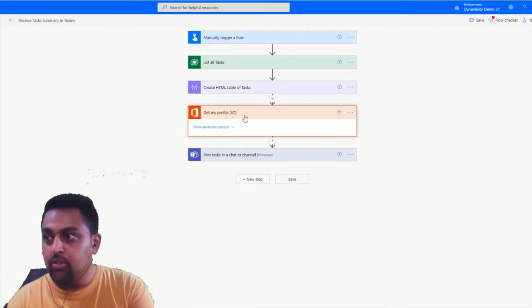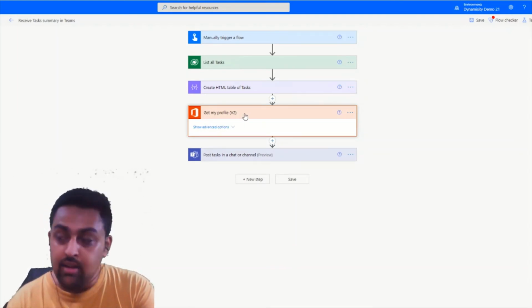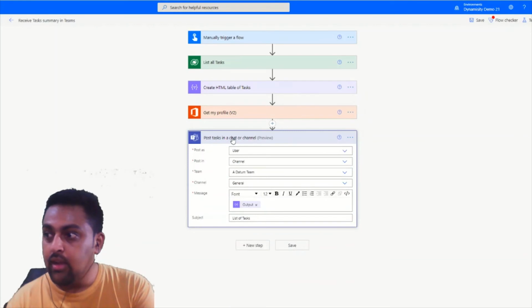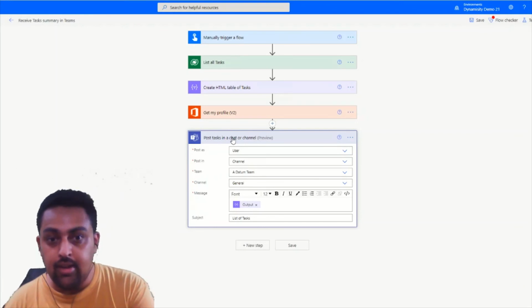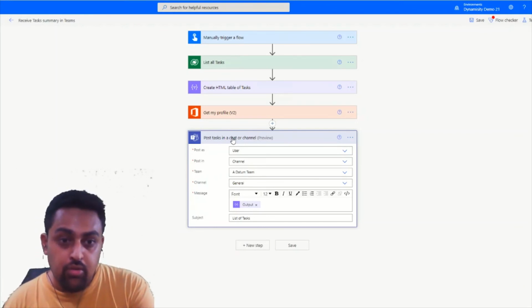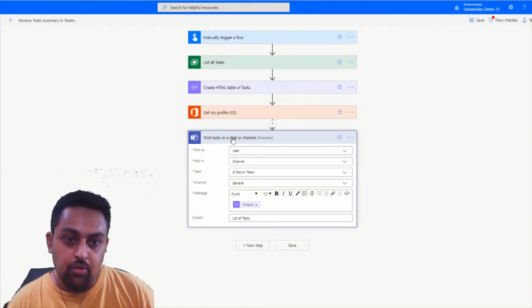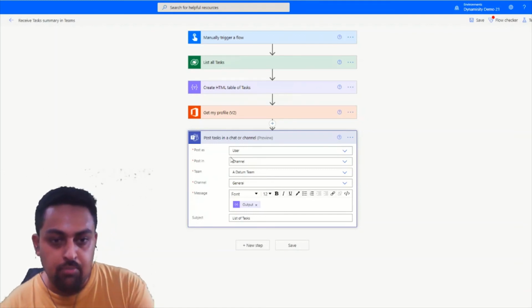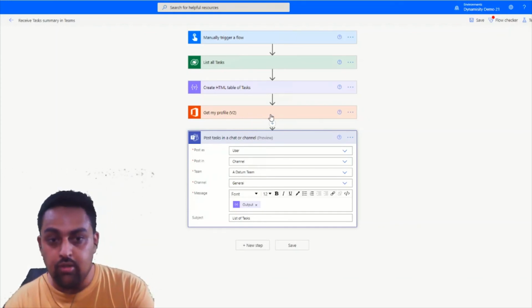Then, as the next step, I'm getting my profile. Why am I getting my profile? So that I can utilize it later, if I wanted to set it to a particular email provider or anything like that. In my case, I have not expanded this example further, but in volume 2, we'll see further expansion of the same example and one more use case. That's why I kept this step. It is not being used as such in this flow.